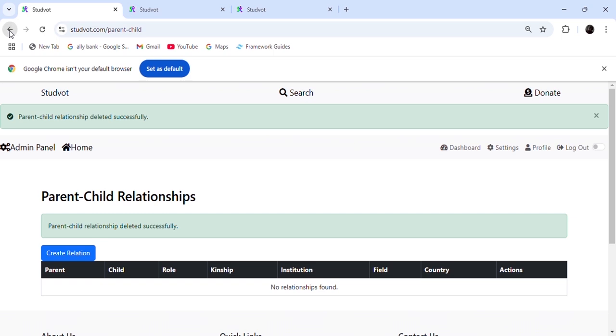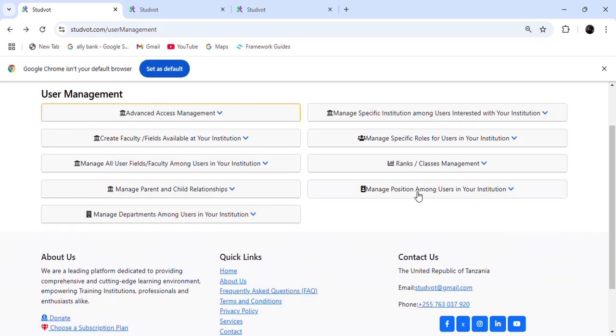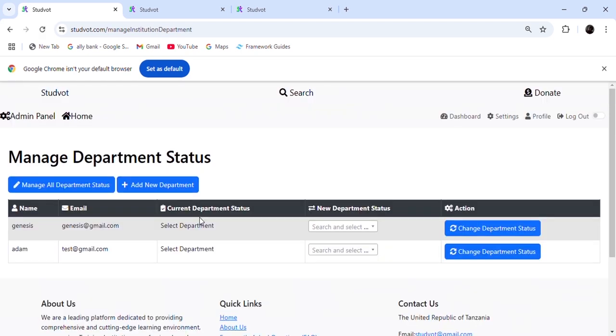Let's go back. We have already spoken about position. Another thing we have added is department. At this part, we can select the department. Let's say currently Adam and Genesis are both in Doctor of Medicine, but in which department?